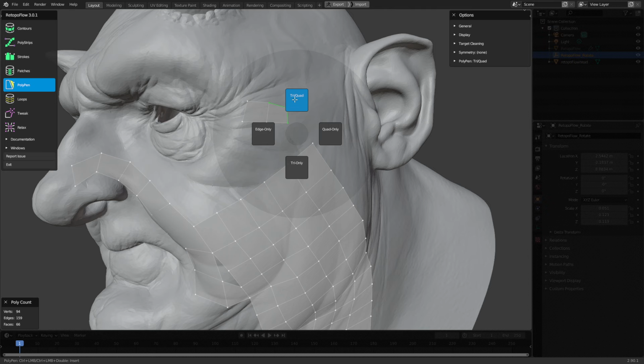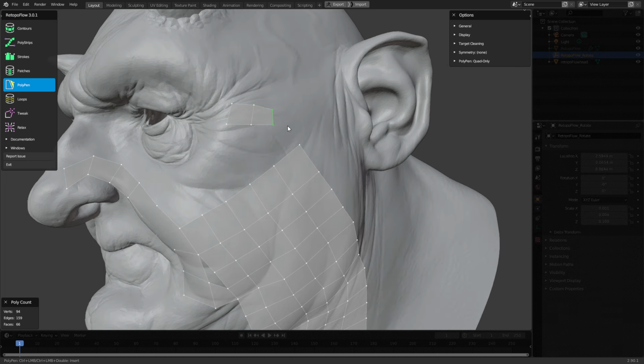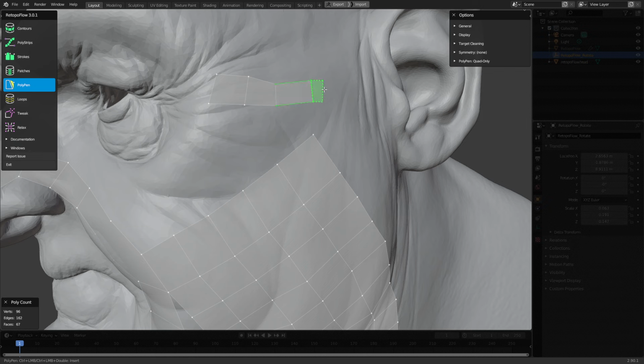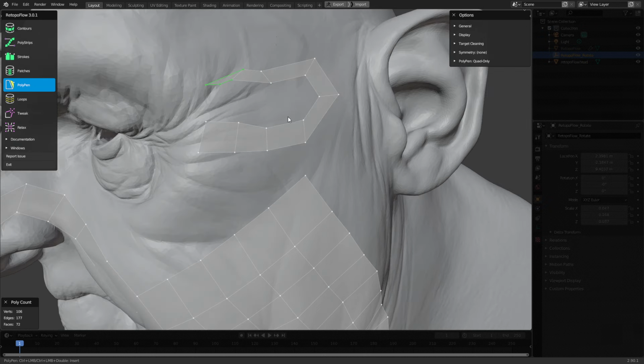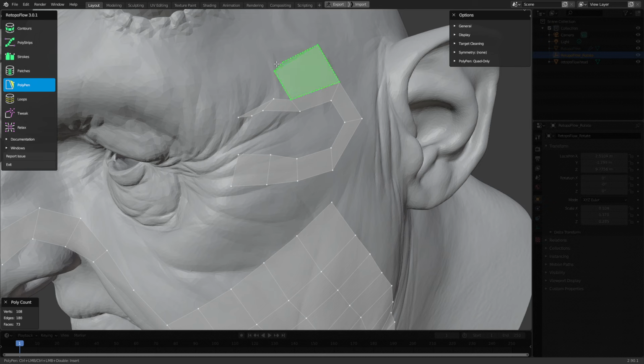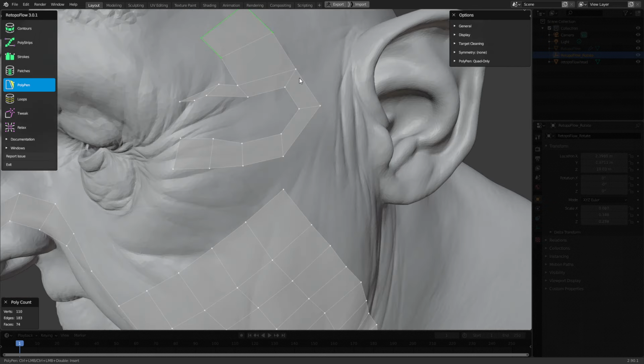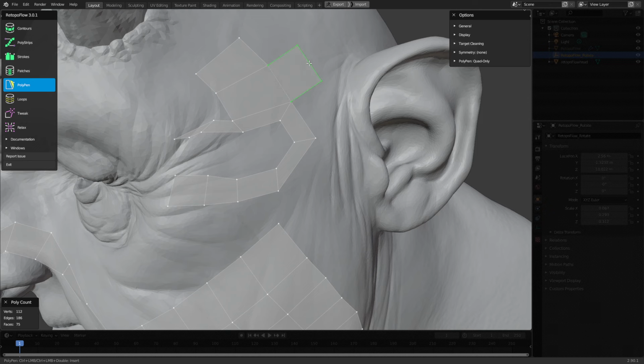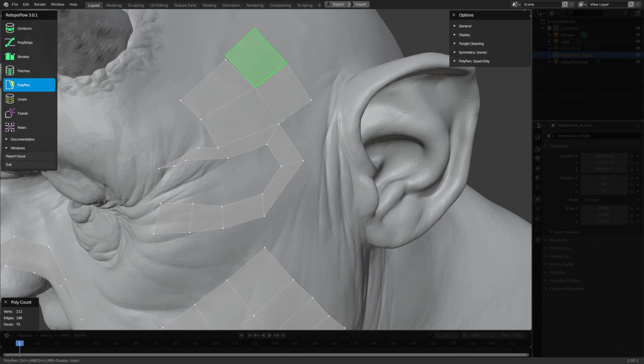Then we have the settings for it, which is try quad or quad only. So if we set this to quad only, which is how I prefer to work, we can just change this here. Just imagine if you're putting down 2000 polys by hand. Now you just have to click once to create a quad instead of clicking twice to create first a triangle, then a quad. It's just really useful for my workflow, which I just love.